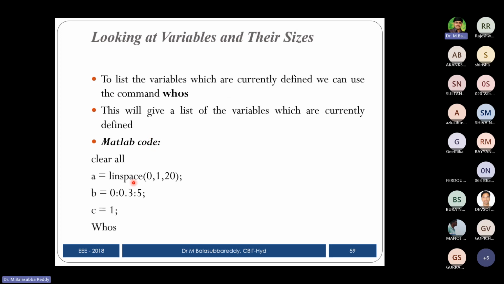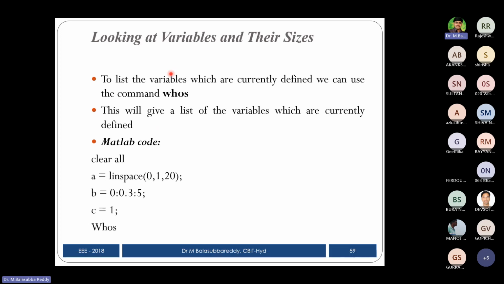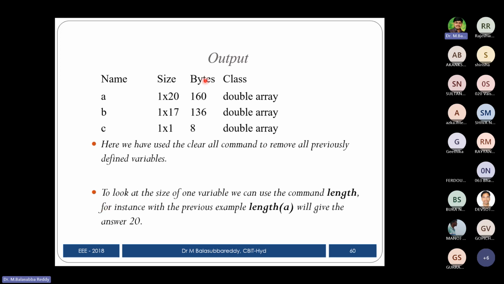And now the next command, whos. I want to know what variables you already used, what the data type is, all these things. In MATLAB, we don't specify any data type by default; it will take care of that. That is the reason it is possible to see it. If you type whos, it gives the values: parameter A, what is the data type, B is what data type, C is what data type, all with bytes, but it's an internal process only, we don't require anything.